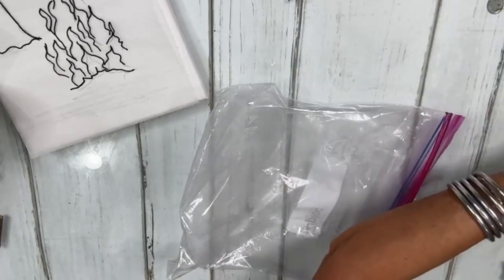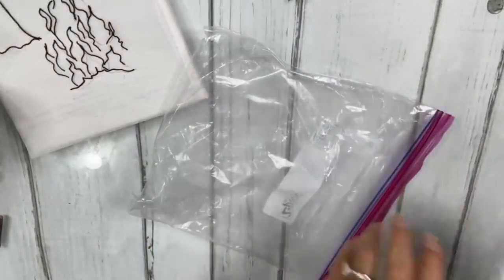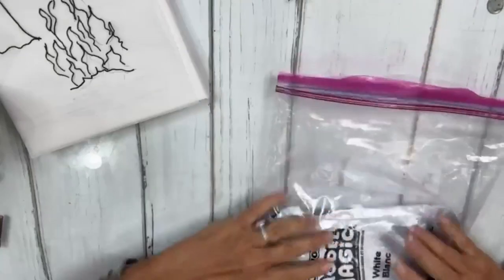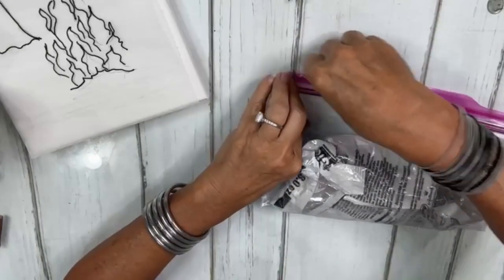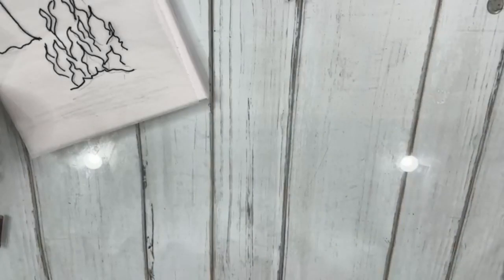Again, this is Crayola Model Magic, and it is magic. Oh, right? Don't be eating that stuff. It is not tasty. And I'll show you what I did.